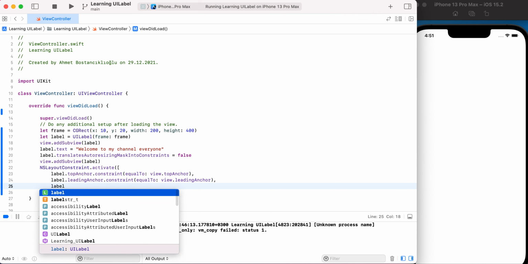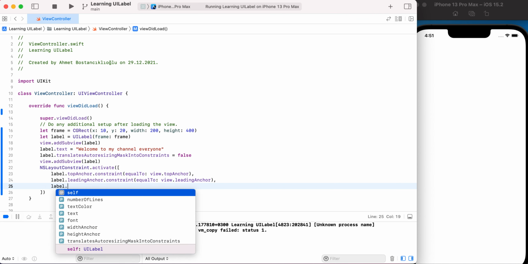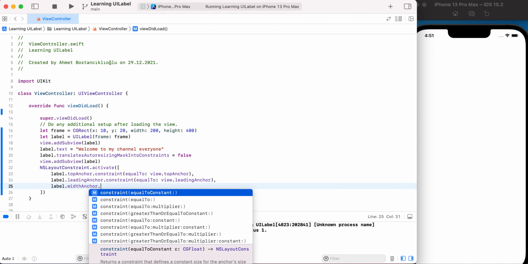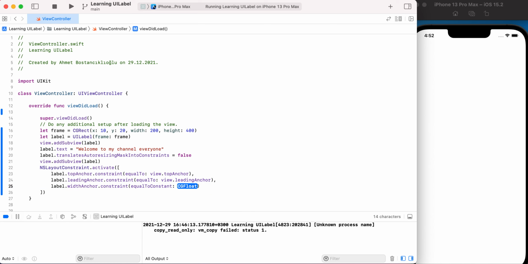Let's continue with label.widthAnchor.constraint equal to constant. As you see, Xcode shows us some possible completions, and we have to add equal to constant because we must add some gap with an integer number.